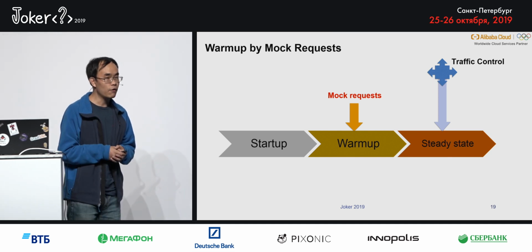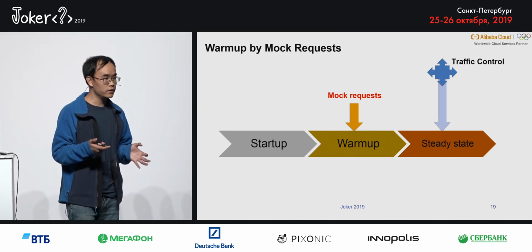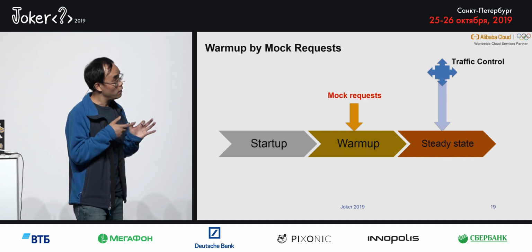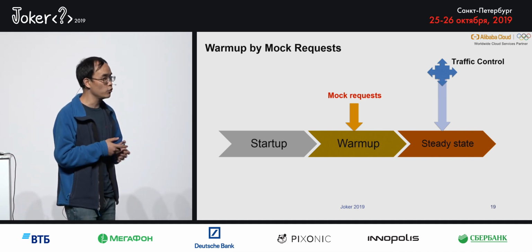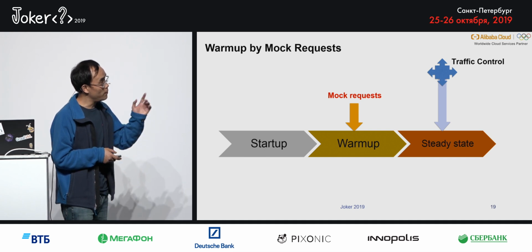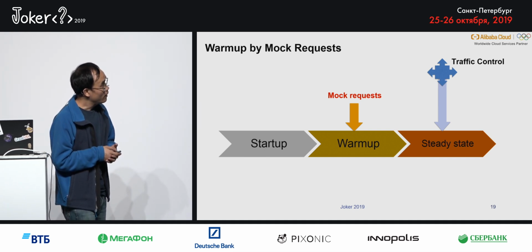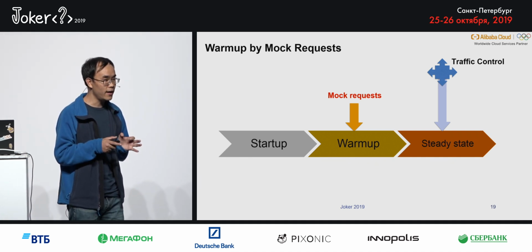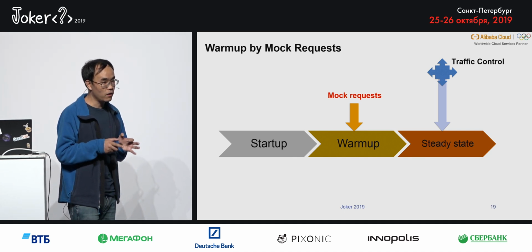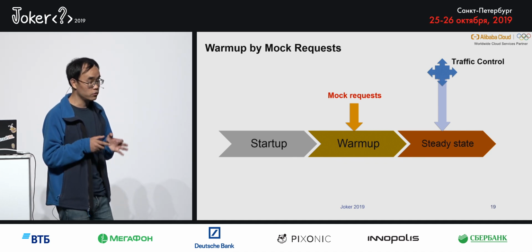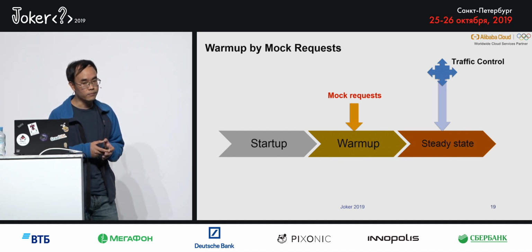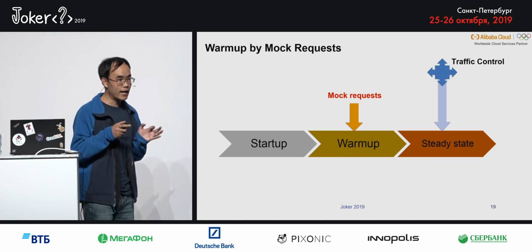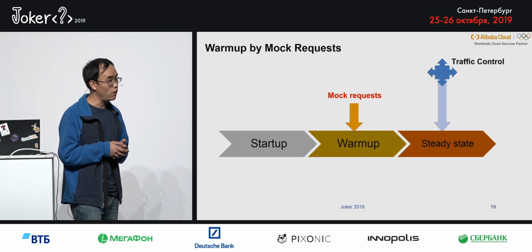So generally, a very common practice among application teams that require high performance from the start is to feed your JVM process using mock data, as described in this picture. And the bad thing is, even if you are using mock data, the mock data might not cover the real code execution path. That's the problem.